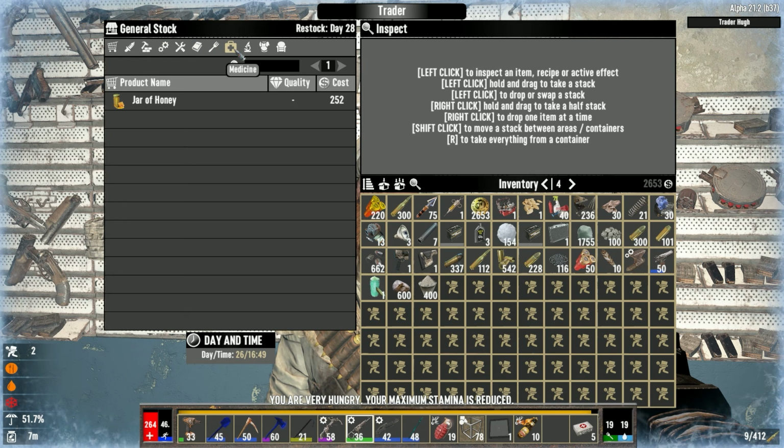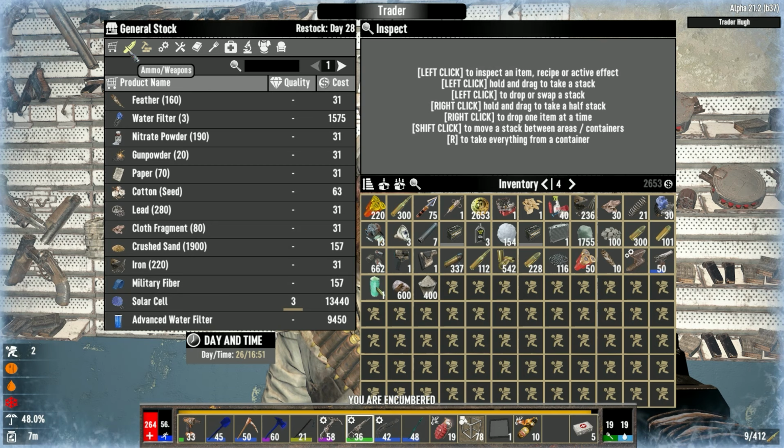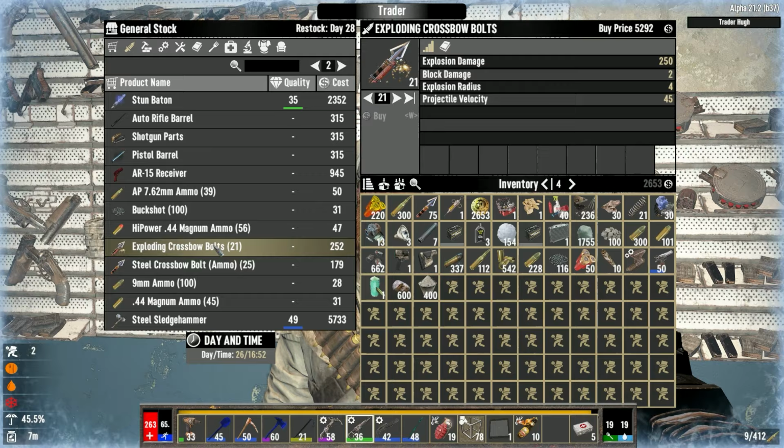Okay, it doesn't seem to have anything else over here. Damn, that's unfortunate. Any more explosives? Crossbow bolts? Yeah. Oh, no, that's too expensive. Okay, yeah, we have to get out of here.